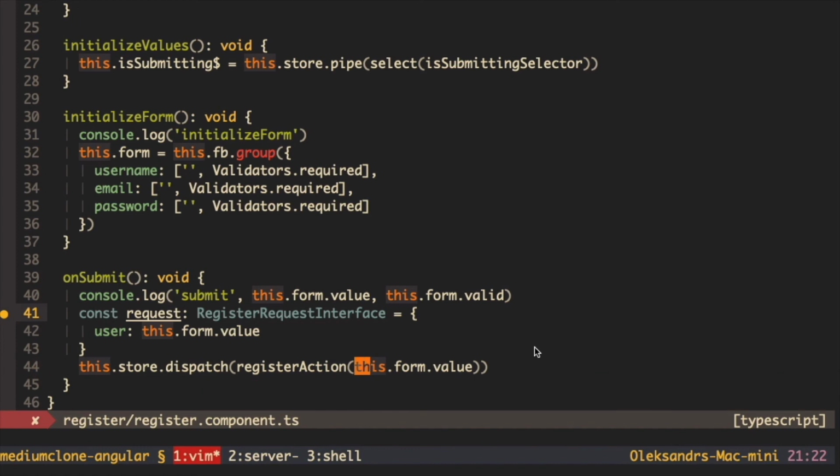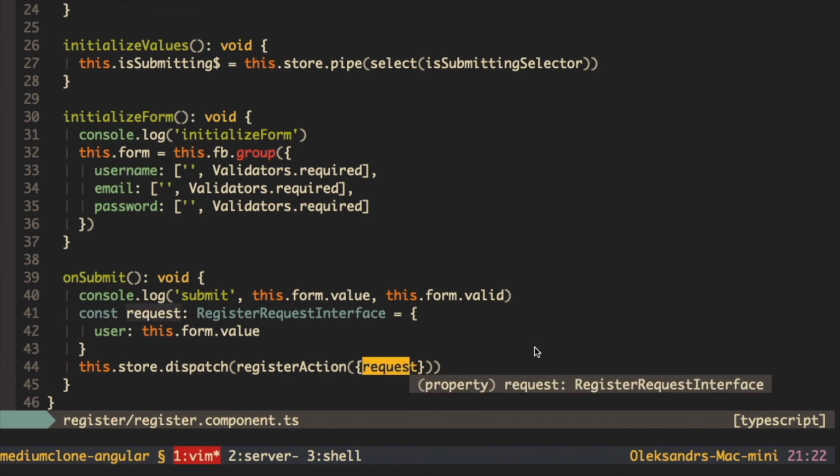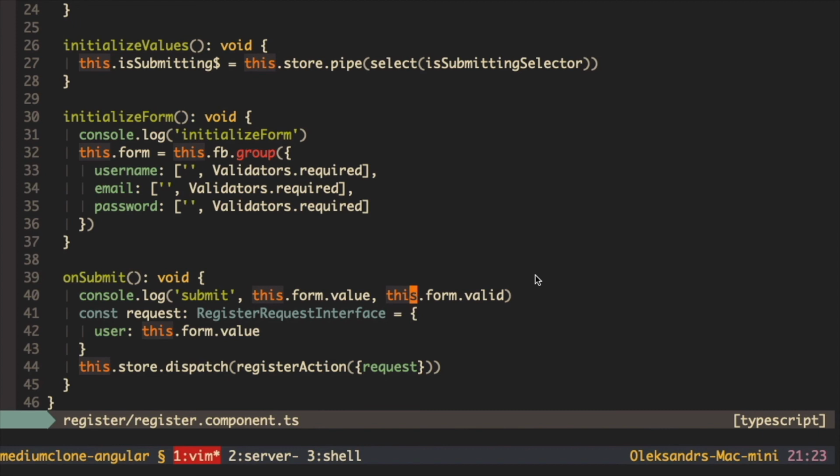So basically here, what we want to give inside is an object with property request. And now it is valid because inside request we are given register request interface, which is the correct thing. That's why you should always be really careful, because from some parts of your code, or not your code but libraries, you can get any, and then at that moment you won't get any error because you can pass any anywhere in any function and you won't get any error message.